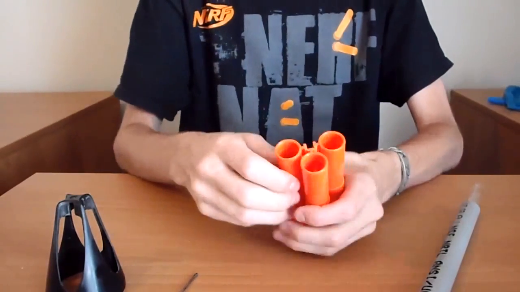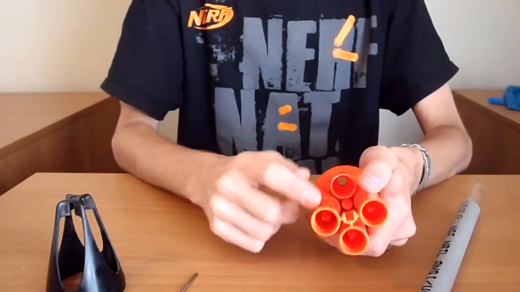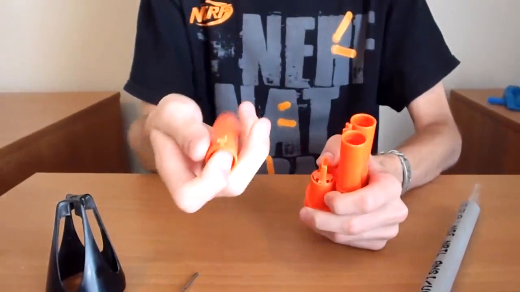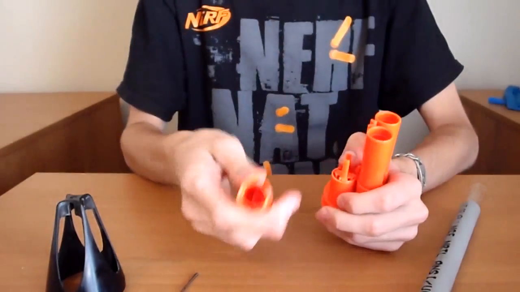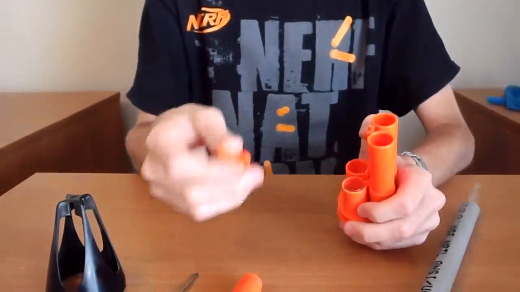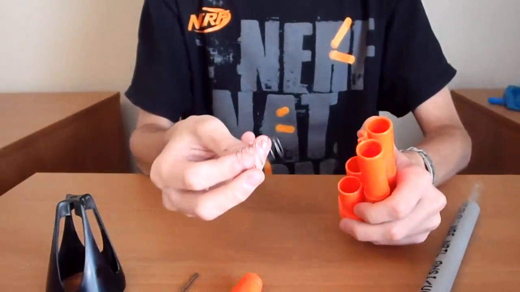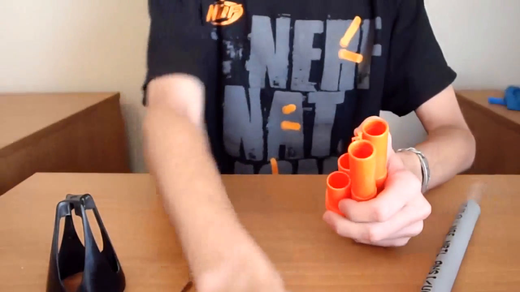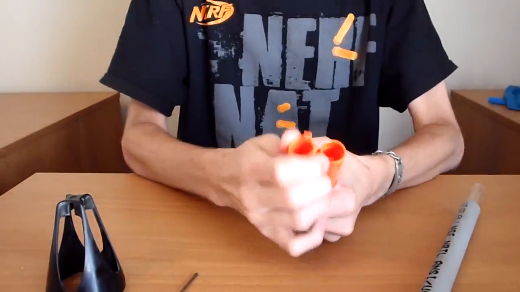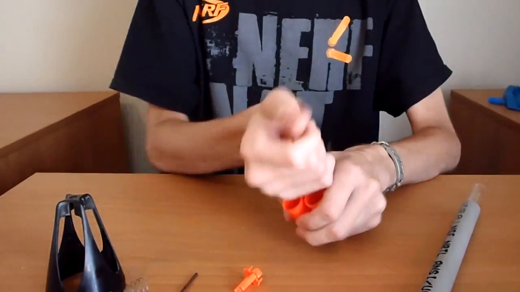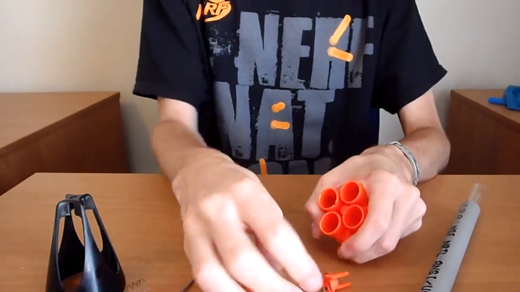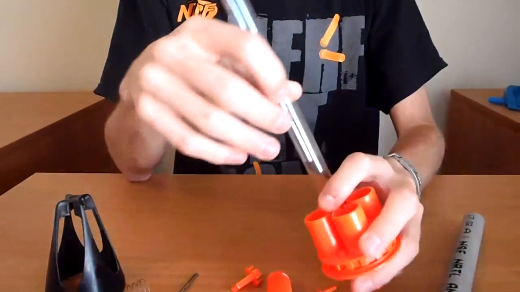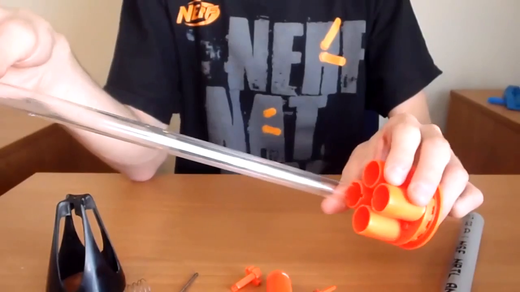Now, you can remove each one of these pseudo orange barrels and their air restrictor systems just by popping them out. You don't even have to worry about breaking them because they're garbage. But there's the barrel, there's the air restrictor and there's the spring. These old air restrictor springs are a lot tougher than the ones that are in the blasters nowadays. But I'm removing all of these so that I can re-barrel it with my PETG, which I'll be seeding down in here, coating with e-tape and gooping inside.